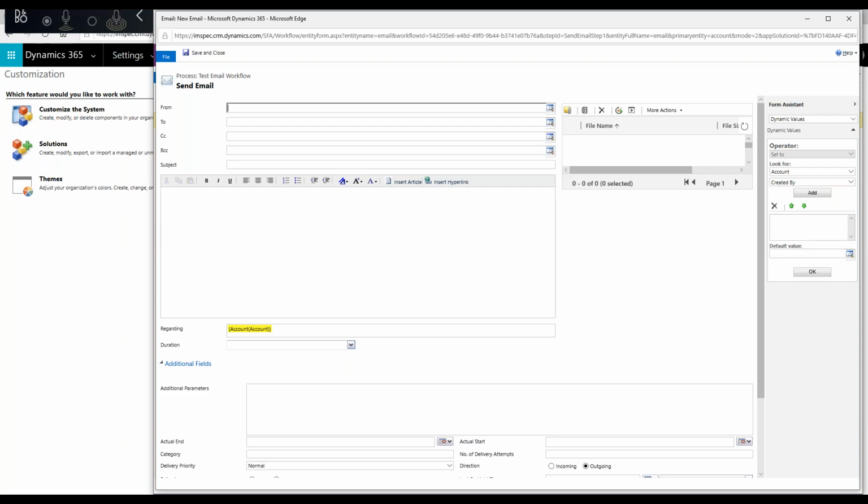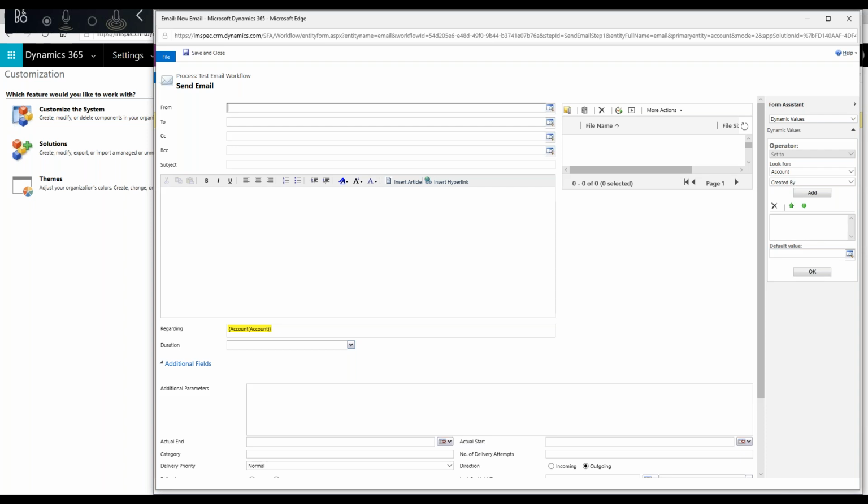So there are some extra security steps where, within that person's security role, you have to enable them to send emails on behalf of another user. And then the people that could be those other users also have to set something within their individual options that says, allow people to send emails from me. So it's just a few extra security steps, and if any of you run into that, you definitely can reach out to us and we can walk you through that.